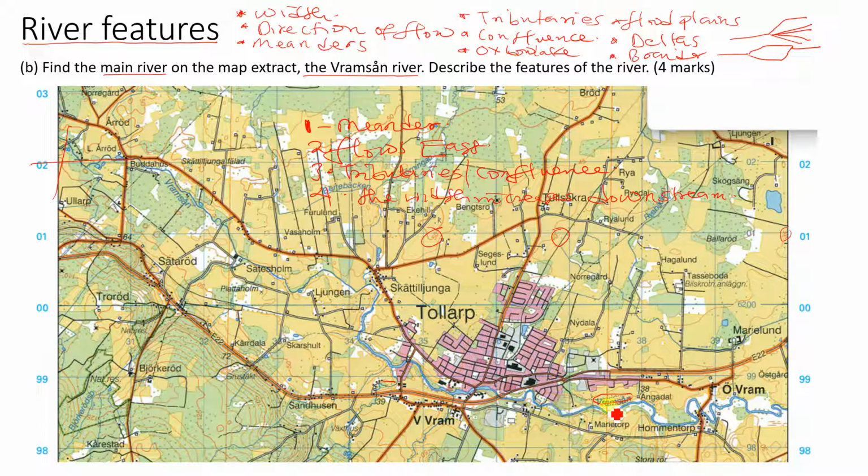That's it. If you look at this river here, you can see maybe mini lakes. So for all these ones, or any other feature that you can't identify directly the way I'm describing it, you should go and use the key on the map. Very easy. So check any of the features that is close by here. If you don't know what it means, go check the key of the map, find the name. As long as it's related to water, it will be part of the river features, and you put it, you get your full mark. It's as simple as that.